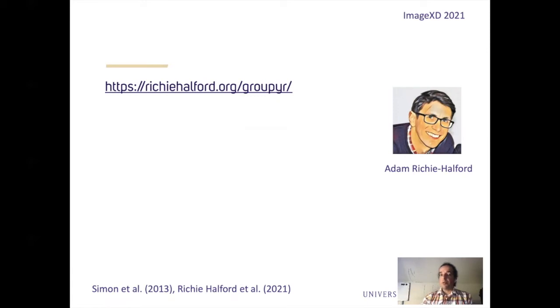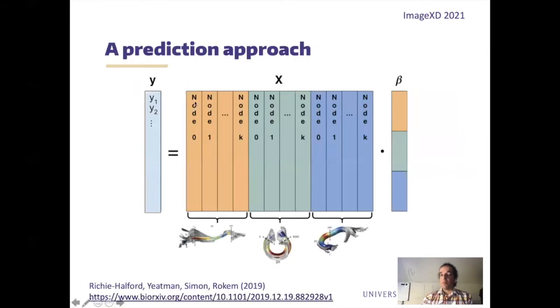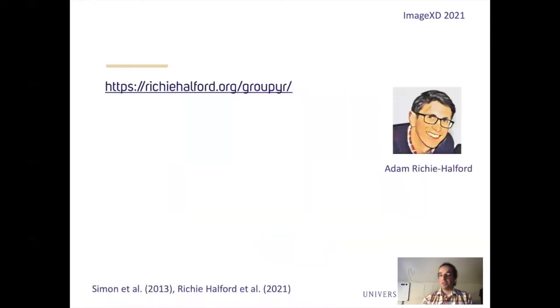And the problem that we have is that usually we have a lot more features than we have individuals. This matrix is very, very wide. We can make these measurements in many, many different bundles, so we get thousands of these features, and we'll have dozens, maybe hundreds in some cases, of individuals. And so what we do is we apply regularization. This equation here describes a regularization penalty. This is called the lasso regularization penalty.